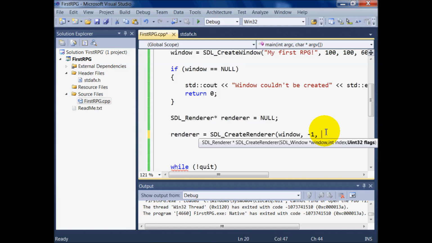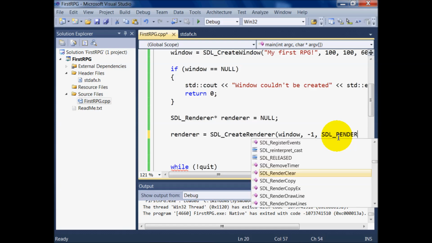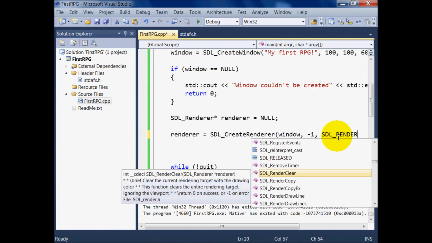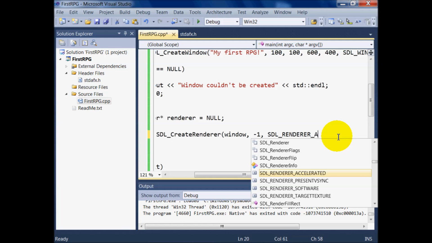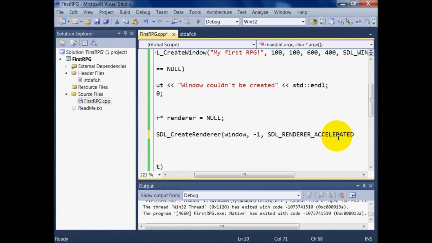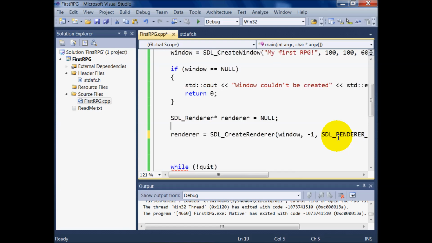But here for SDL 2.0 we need to. Now flags. The flag is SDL_RENDERER_ACCELERATED. There are different types, but we should use this one.